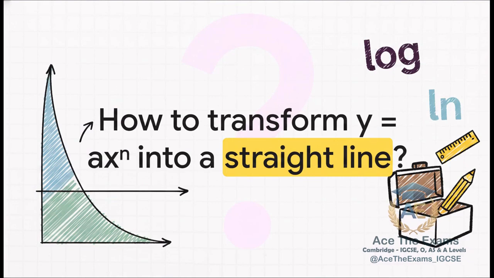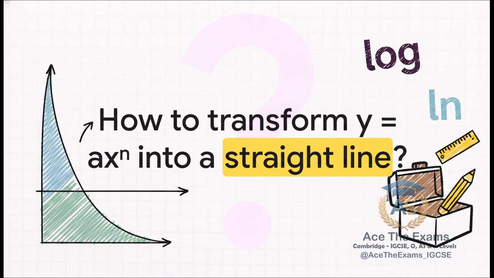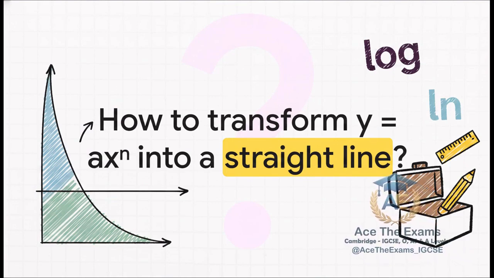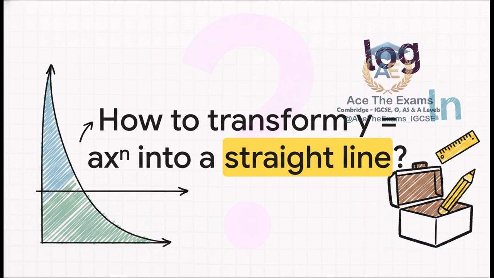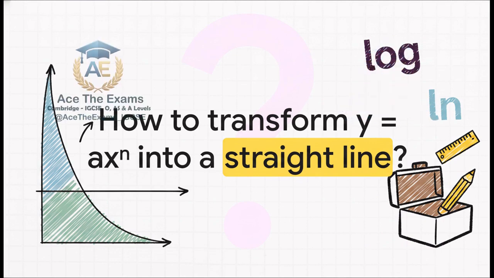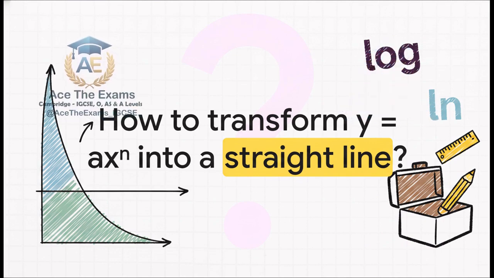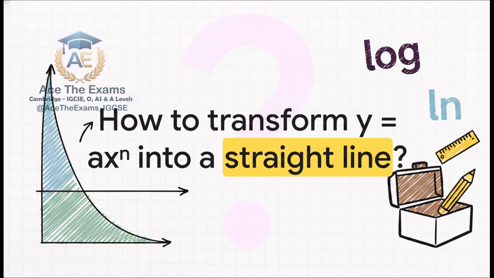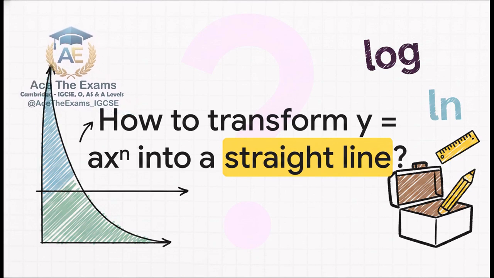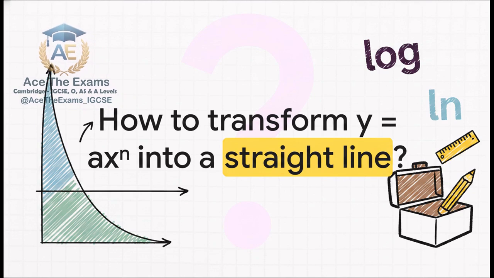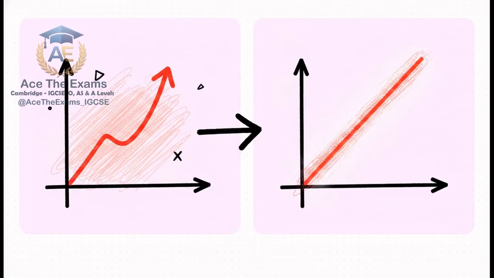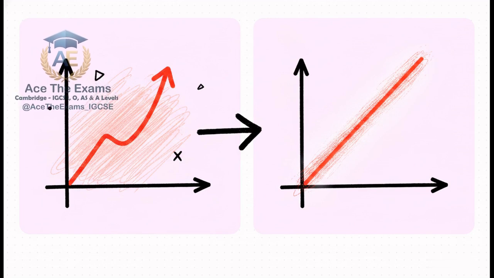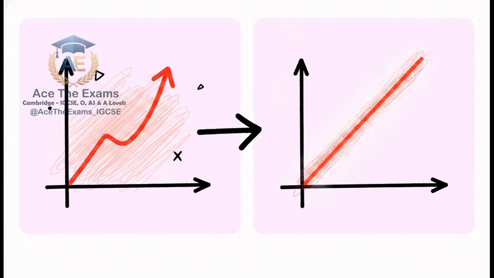This brings us to the core challenge of question 2. You're given an experimental relationship, y equals a times x to the power of n. Now, obviously, that's a curve, but the examiners want you to calculate the constants a and n using a straight line of best fit. So how do we mathematically flatten an exponential curve? Well, we need to reach into our toolkit and pull out logarithms. Just think about this transformation for a second. We start with our nonlinear curve, then we apply the natural logarithm, ln, to both sides of the equation.